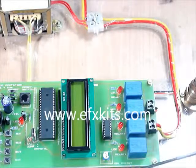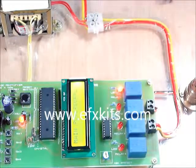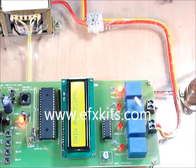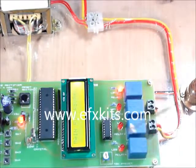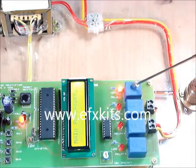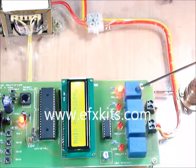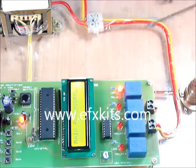Auto power supply control from four different sources. In this project we have four different sources and four relays for each source. Since it is not possible to provide four different sources, we have provided one source. Through the operation of the relays, we are able to know from which source the load is connected.